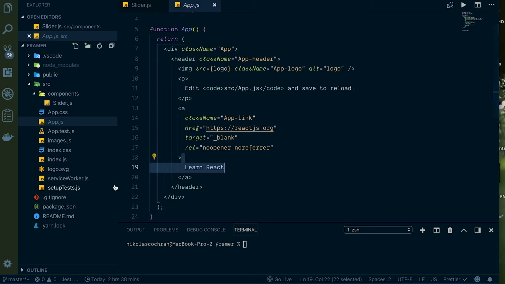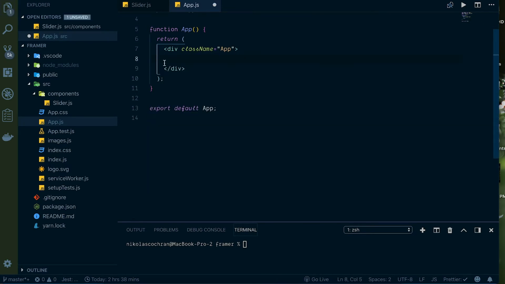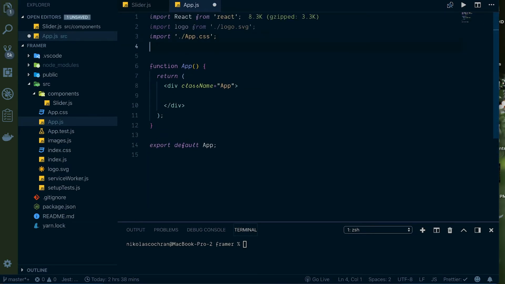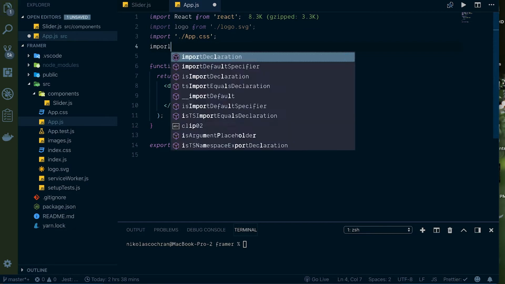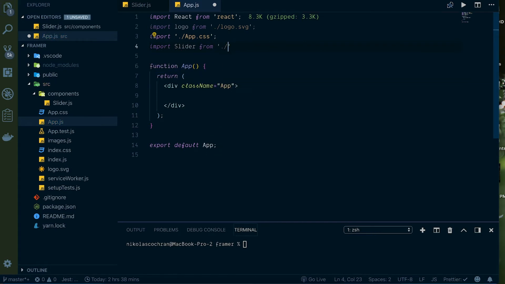But first, I guess we can get rid of all this here, and we'll just import Slider. Okay, so we'll bring that in, and we'll just put it down here.